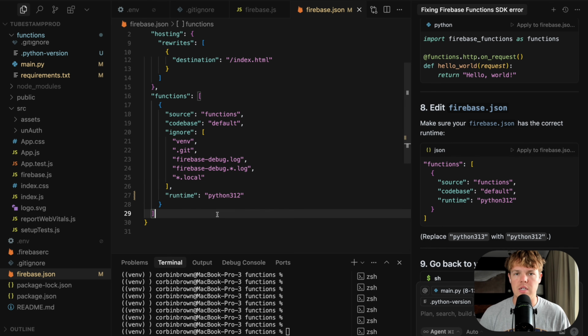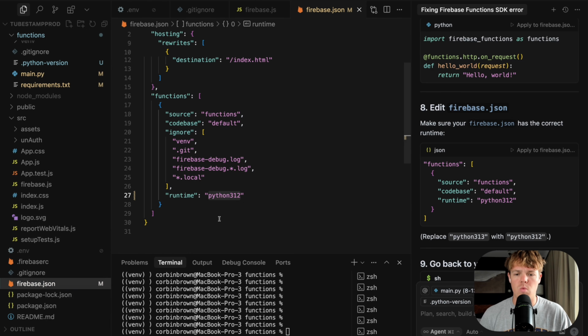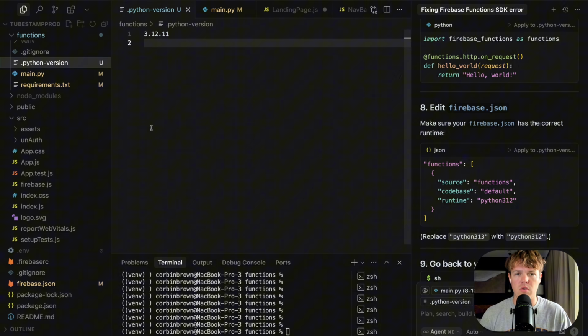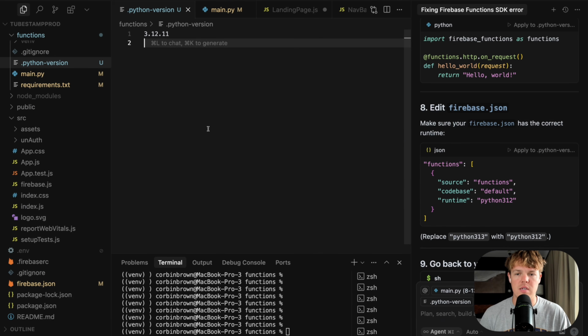Now, one error I was running into that I was just like, wait, what's happening, is earlier this was 3.1.1, which is the wrong version of Python based off this. Therefore, for this to work, this needs to be Python 3.12. So it matches this version right here. Quite literally, I had set this up perfectly. Everything was correct except this one line right here, and it kept breaking. So keep that in mind. Firebase.json, make sure this is the correct version comparative to this.